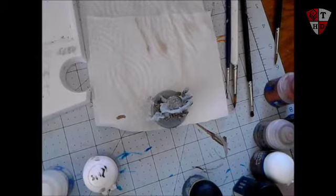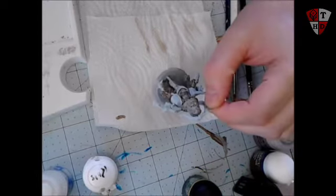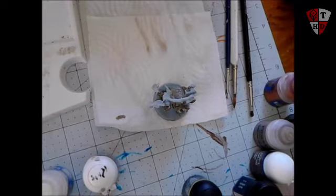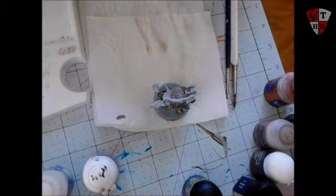So it's been almost an hour. Now normally, with a Games Workshop wash, you can give 15-20 minutes. I like to give a good heavy wash almost an hour to dry. So we're done with the washing for now. Brush away, and now onto dry brushing.